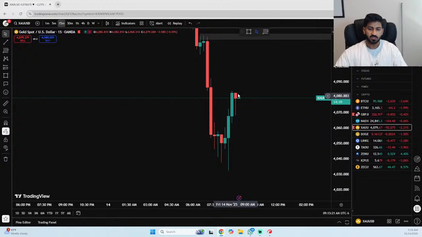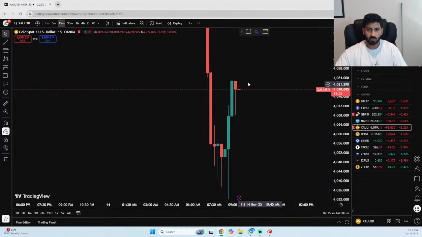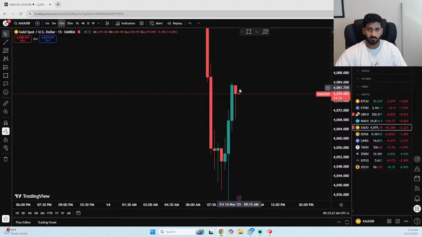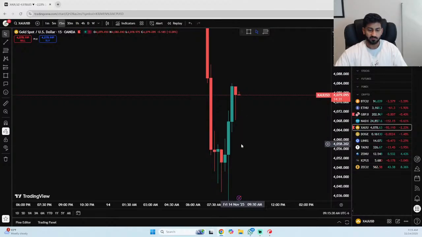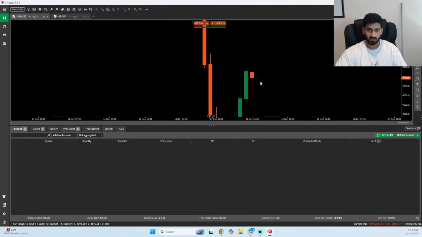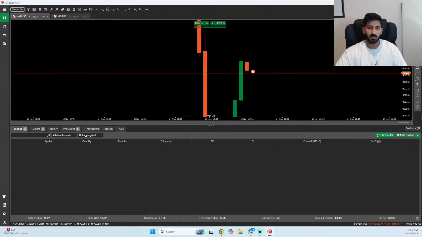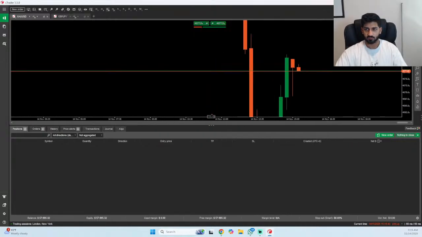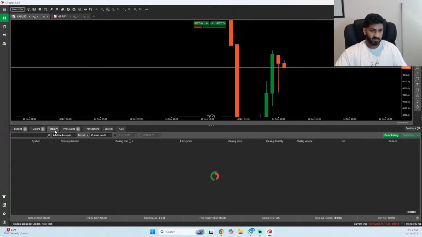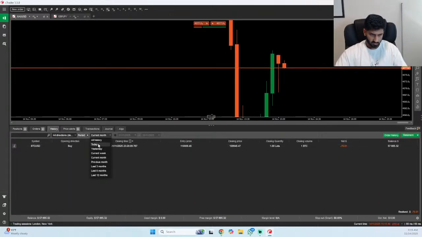Impulse entry is basically when we're breaking above a negative candle or breaking below a positive candle, and you don't wait, you just execute. You don't wait for the candle to close, you just execute. And I'm thinking, could this be? We'll see how this moves, and then look at this history. Let me do all history.